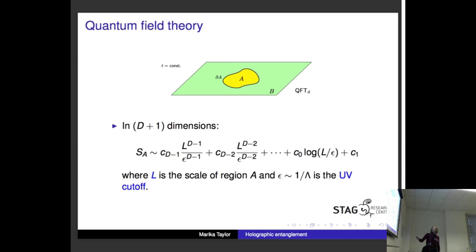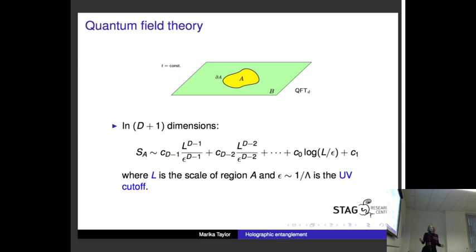The coefficients C are all dimensionless. I should have said before, the entanglement entropy is a dimensionless quantity. So these things are dimensionless. And there's a quantity that appears here, epsilon, which must be a cutoff in the system. Epsilon is a small position space cutoff, so it's inversely related to an energy or momentum UV cutoff. Usually when we do quantum field theory, we use an energy momentum cutoff, which would be my lambda. That's a large thing. Here epsilon, which is small, is a position space cutoff. So it's some UV cutoff.